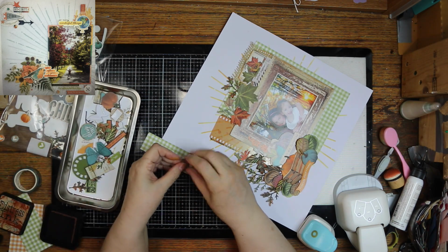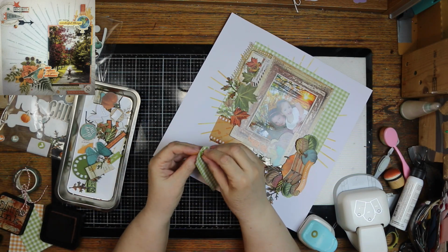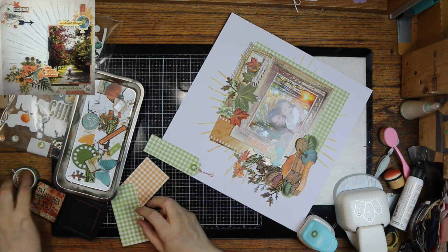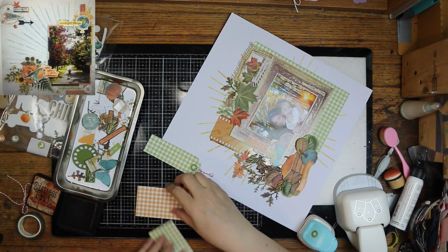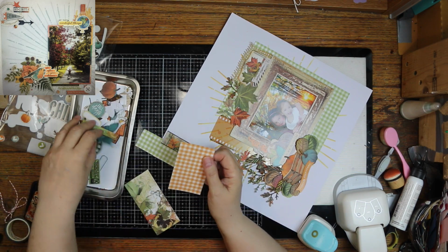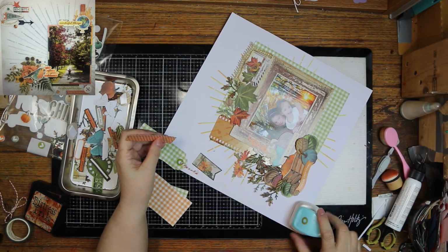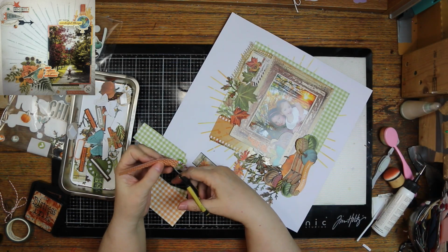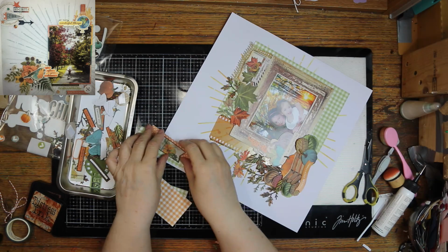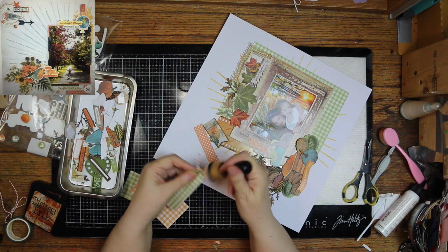I am using Simple Stories Country Harvest, I think it's called, Vintage Country Harvest. The picture in the sketch that I'm lifting has a portrait style photo. Well, I had landscape style, and I had this humongous frame, so I put it in there. So it's pretty good size. And when I went to lay it down on my paper, I thought it looked kind of lonely there. So I did add that green paper around it, plus a film strip that was left over from the last layout where I clipped the top and bottom off of it. And I kind of tucked it over there to the side.